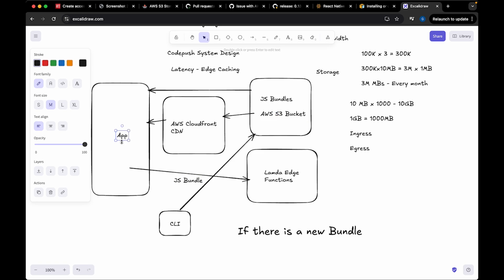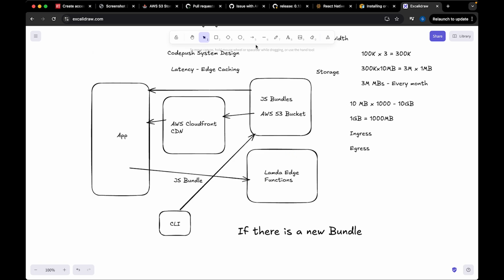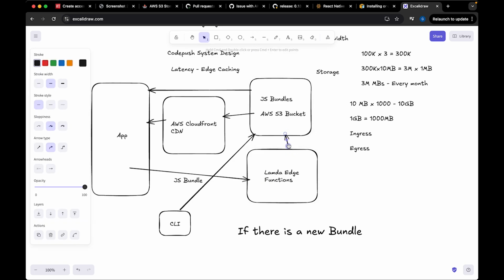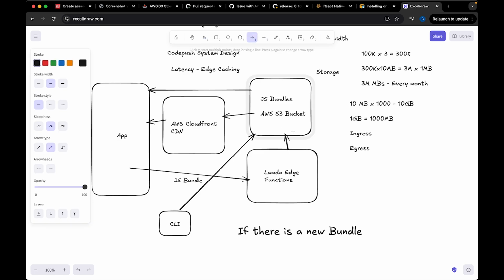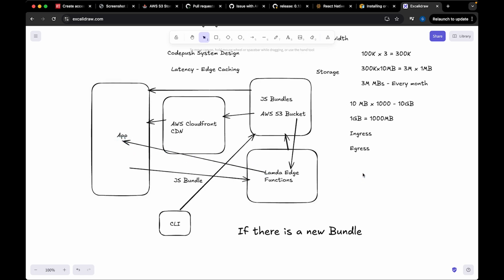We would check the Lambda edge functions, and if there is a new bundle, it will check the Lambda function. If there is no update, nothing will happen. If there is an update, it will send back the values and return the response to the user.